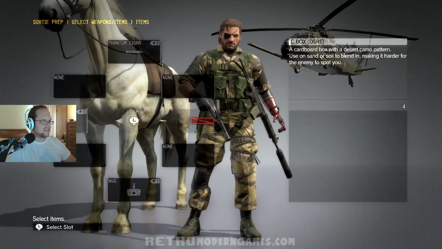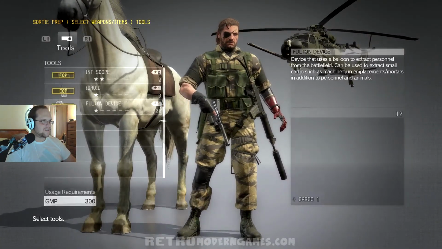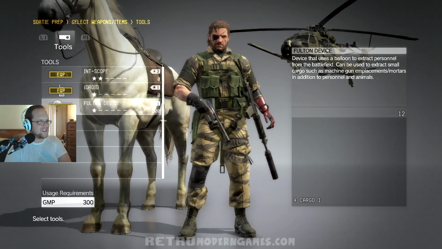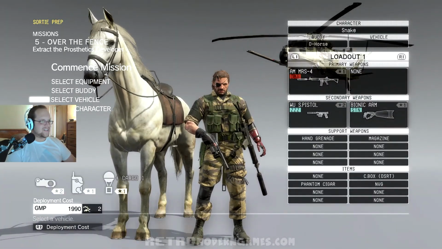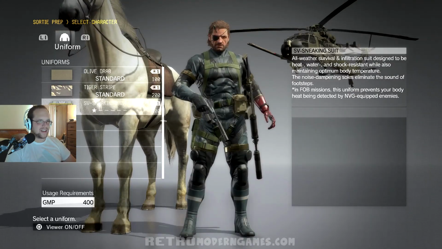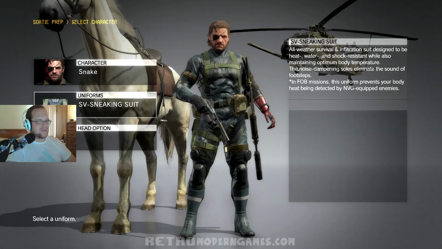Yeah, definitely. Alright. Tools, same stuff. Fulton. So this is upgraded now, 1 star. So I could upgrade to 5 stars. I assume that's when we could take tanks and all that type of stuff. All right, so now I want to remember to do this, the sneaking suit. We could upgrade that too, I think. Because that's 1 star there.